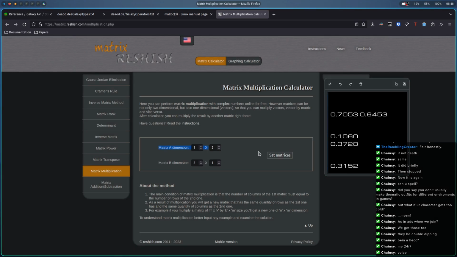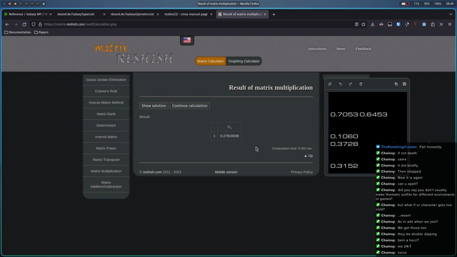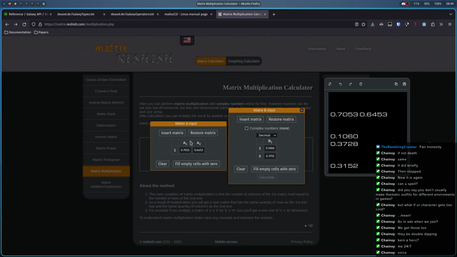Do I need to do this again? Okay. 0.6453. I really just want to make sure that this is working right before I move on. 0.1060 and 0.3152. That is very wrong, but maybe I did it wrong. Did I ever put in a number wrong? Yes, I did. That's 3728.